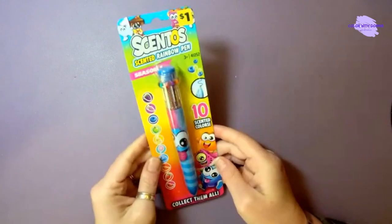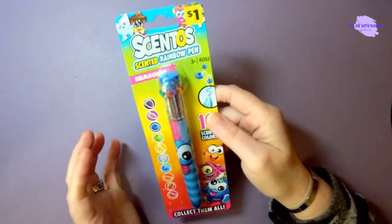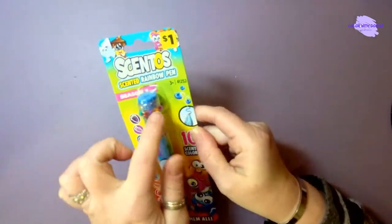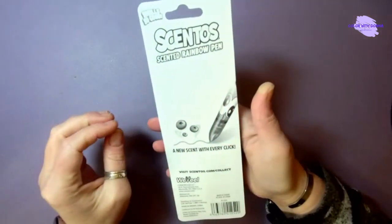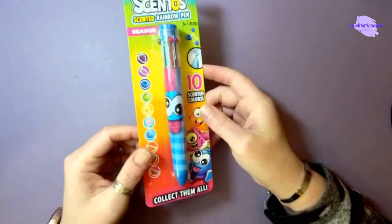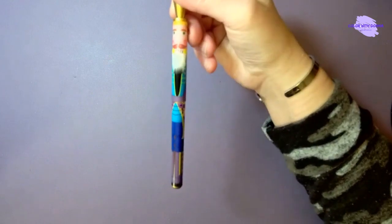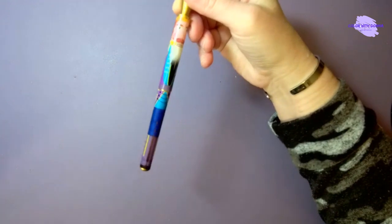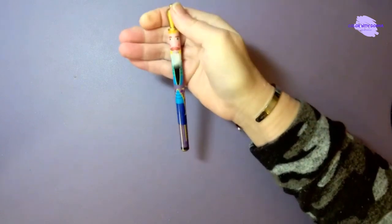I also got a silly little thing, but we're going to try it — it's the Ascentos Scented Rainbow Pen. It was a dollar at my local store and has 10 different colors you can push down. I loved these kinds of pens as a kid. Each ink is scented, so I'll be playing around with it when writing and doodling. I also picked up a cute little holiday pen at the dollar store for a dollar — it has a wooden soldier all the way around, super cute for the holidays!